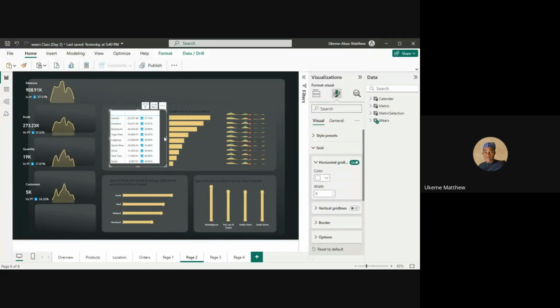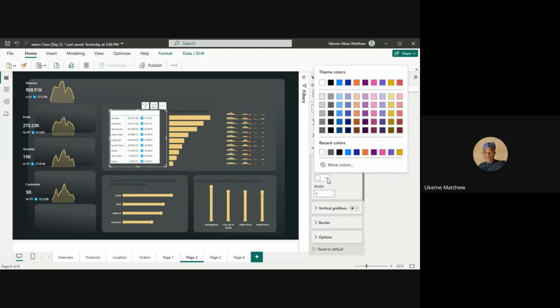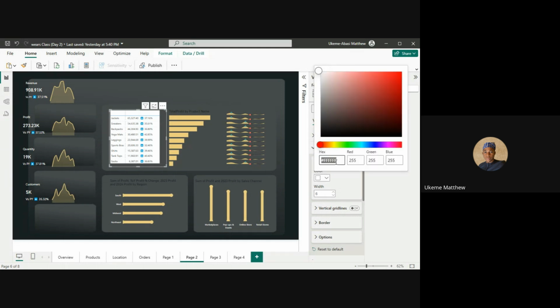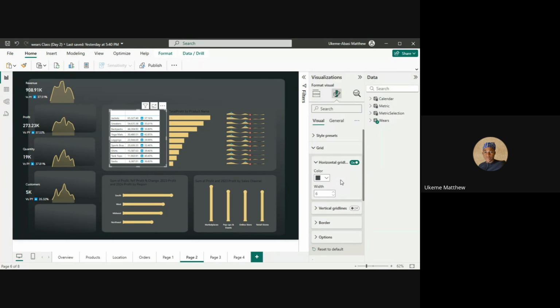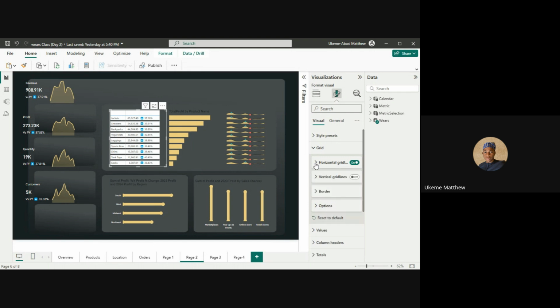So when you get to this place, you change the color and then you come to more colors, you type in this color. This is the color you type in. And let's leave that. Okay, let's increase the width. All right, this makes sense. Then we'll go to values.